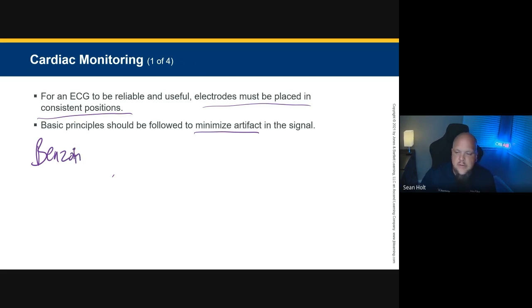There's also something called benzoin. Super underutilized, but basically it makes sweaty people sticky. Sweaty people usually are not sticky whenever you try to put electrodes on them. It just comes right off of them. The electrode doesn't stick. You put some benzoin on that spot and that electrode is going to stick. If I carry benzoin, I use a towel to wipe off the area that I need to put the electrode on, put some benzoin on it, and then put the electrode on, and it will stay stuck to the patient pretty well. Okay.